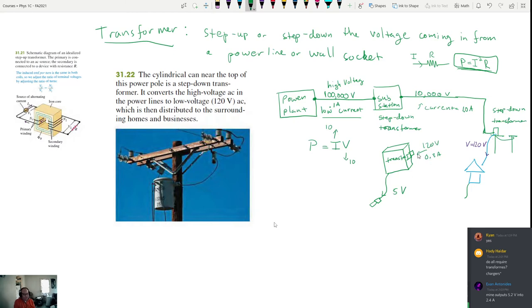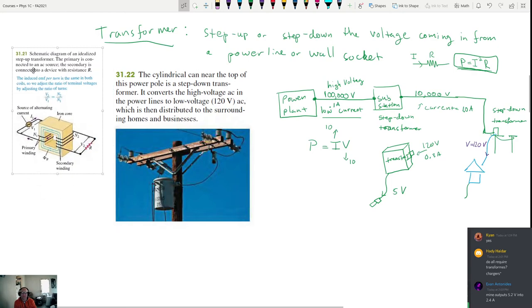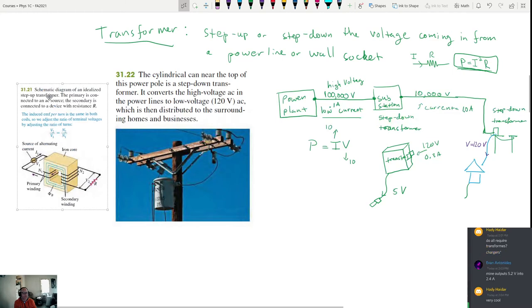So the math of how these things work, man, we're spending a lot of time on transformers here. But they're interesting. The math of how these work is through something like this. Now, before we get into the math, I just want to summarize that what a transformer is doing is basically converting voltage into a form that your device can use. That's all they do. They occur via the step-down process from a power plant to a substation to your home, but they also occur in a lot of the devices that you have.